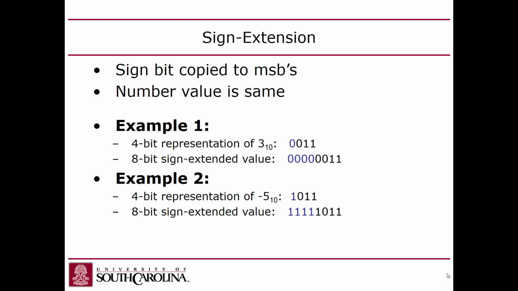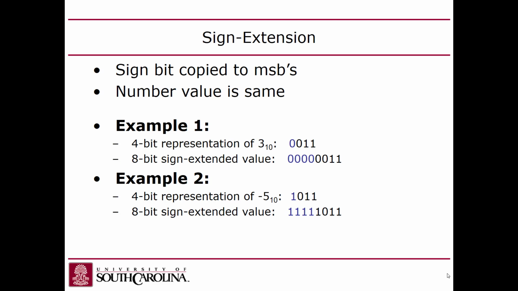Putting zeros in there is one way to do it, except that if the original number was negative and you put zeros in there, you will have effectively changed the number. You'll change the sign, right? Now I'm assuming, of course, you're putting these numbers on the left-hand side, so these numbers are right justified.